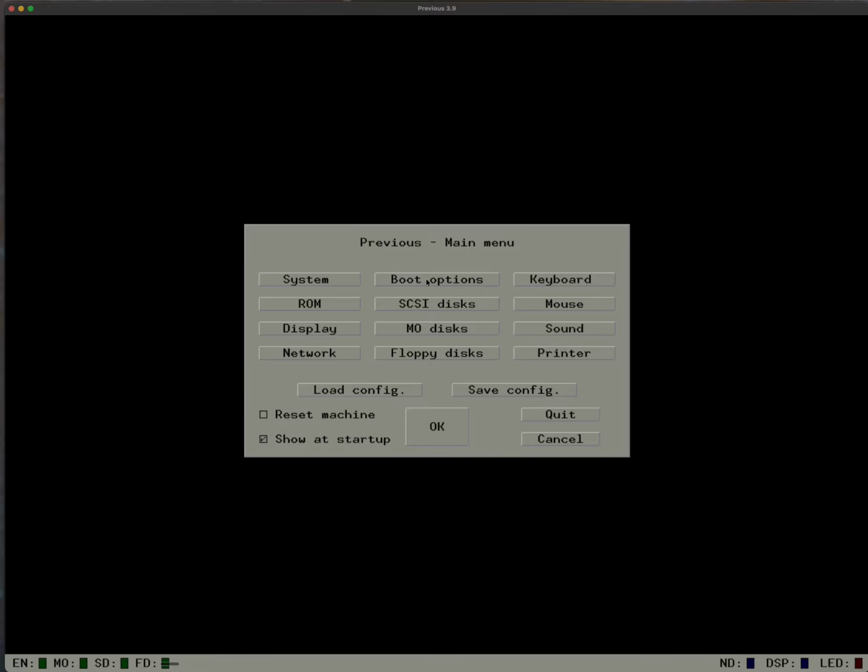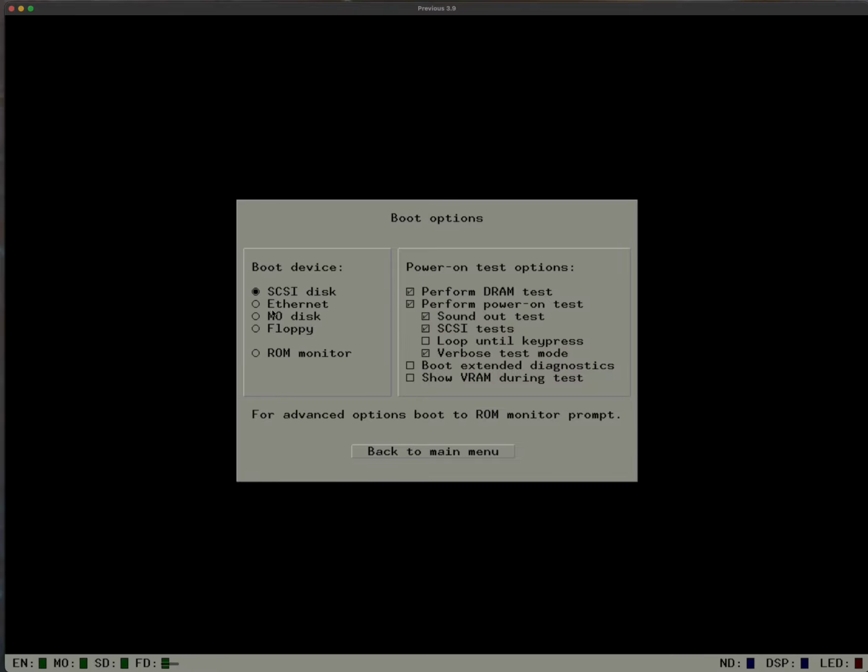Okay, so for boot options, we're going to want to boot from the SCSI disk. I like to click all these: perform DRAM, power on, sound test, SCSI tests. We don't want to click loop until key press. We do want to click verbose test mode. We do not want to click boot extending diagnostics. And we can click show VRAM during test, but we don't have to.